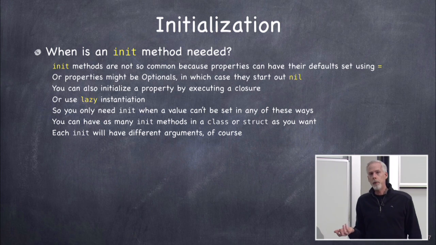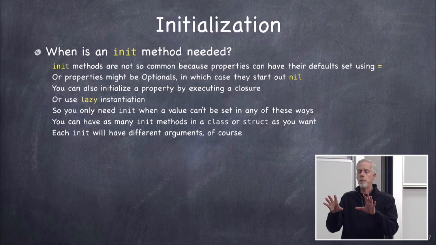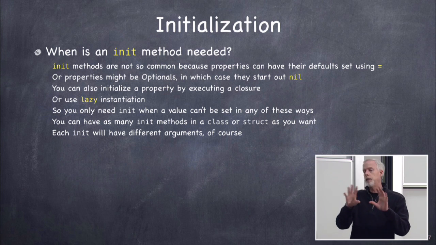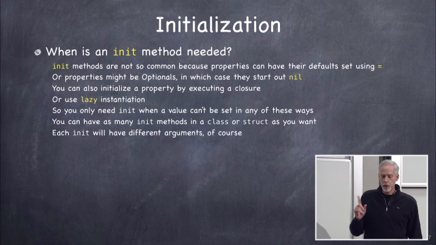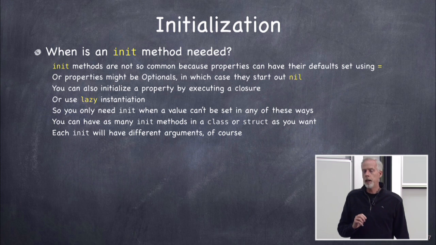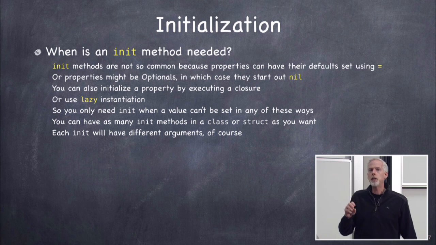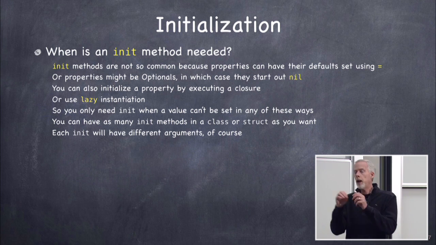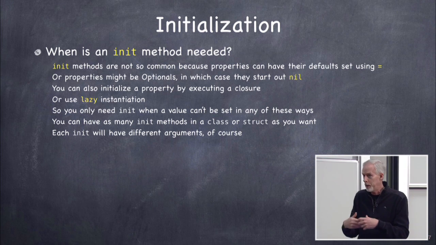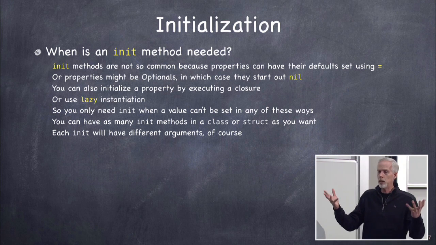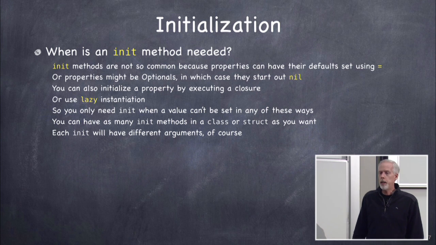They're kind of a pain in the neck, especially for classes. For structs, they're not a pain in the neck. They're perfectly fine. For a struct, you just have an init with whatever arguments you want and initialize your variables. It's all very, very simple. But for classes, it's a little bit more complicated. Whether you're a struct or a class, you can have multiple inits and they can have different arguments. As long as you give them enough arguments to be able to initialize all their variables, you're good to go. So you can have as many inits as you want.